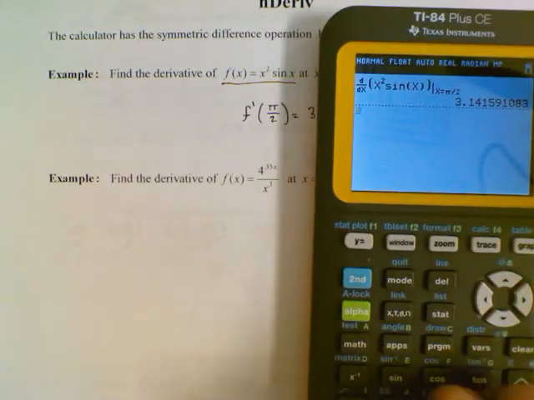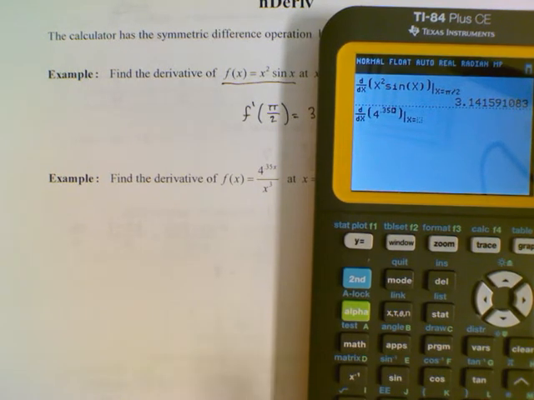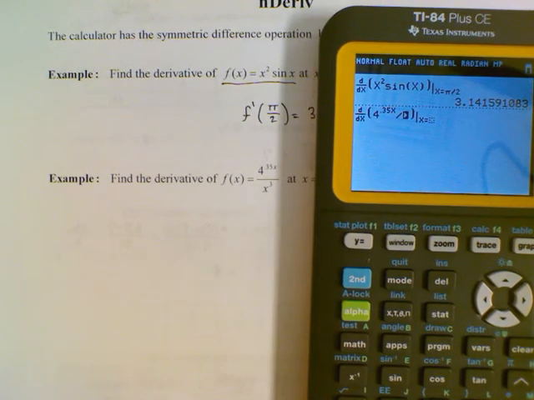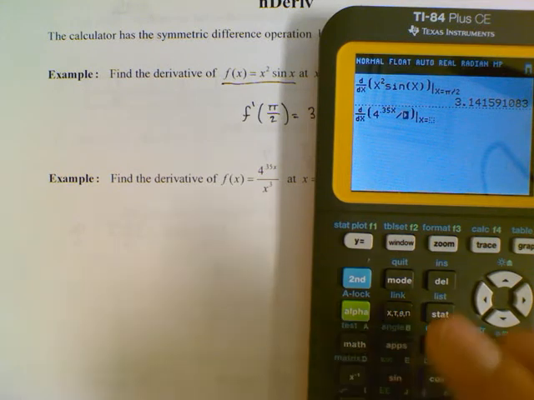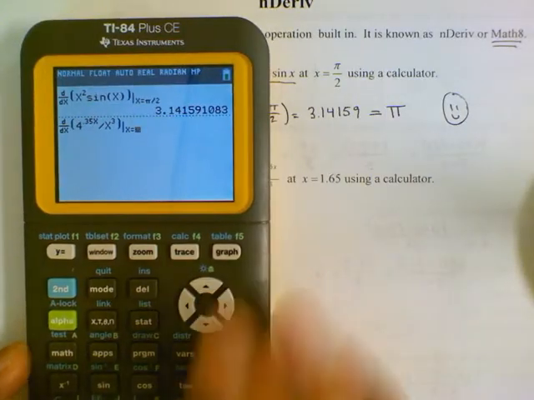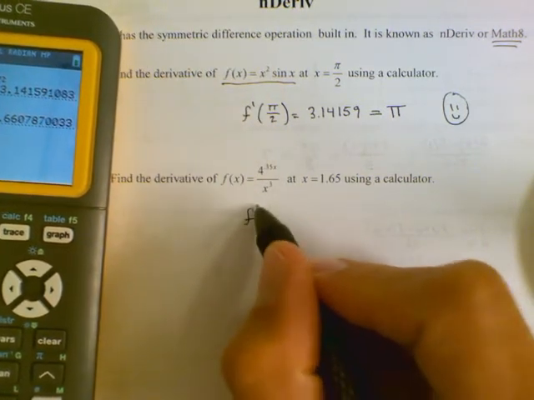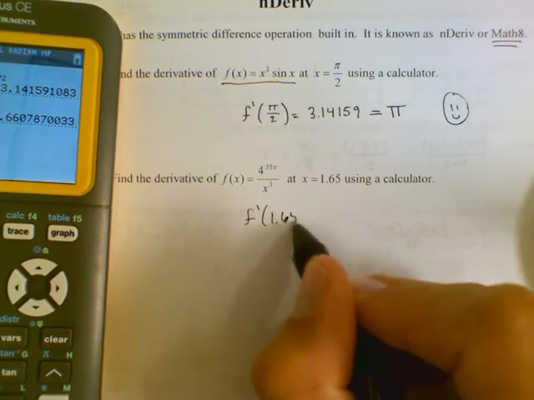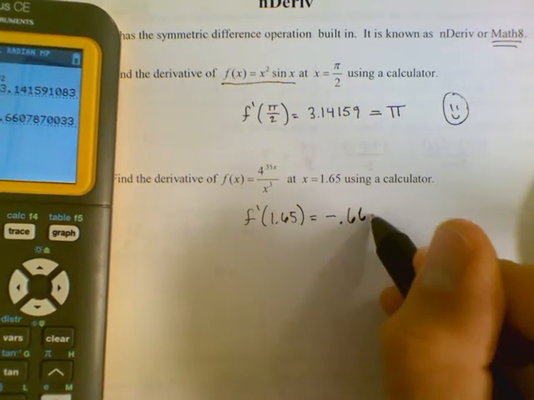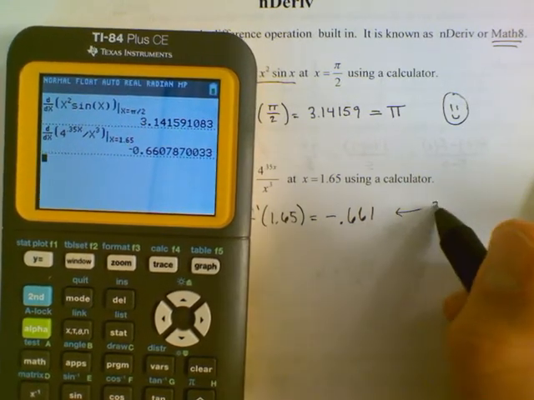So find the derivative using your calculator. So we're just going to go into the Math 8. We'll just type in x to the 0.35x, over, I'll need a fraction bar. I'll just push the division symbol instead of writing the big fraction bar like I try to do during the videos. So x to the third, and this is at x equals 1.65, and we just type that in. So we just found f prime at 1.65 to be equal to -0.661. And rounding to the third decimal place is most appropriate in AP Calculus. Third decimal.